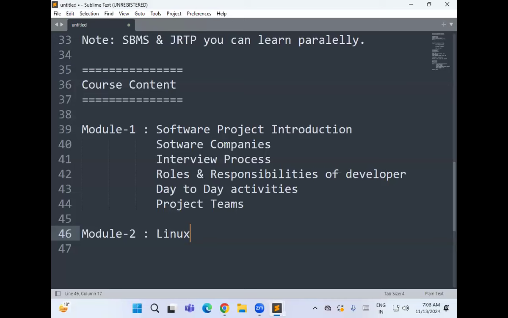As a developer, we need to find out what the problem is, why customers are not able to log in. That's where you need to check the logs of the application. Where is that log available? The log is available on the Linux machine. How will you connect to the Linux machine to check the problem of our application? So that's why every developer should have knowledge of the Linux operating system.